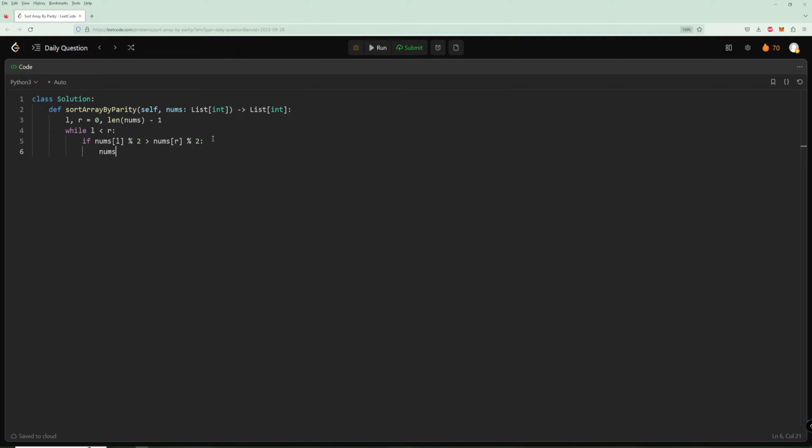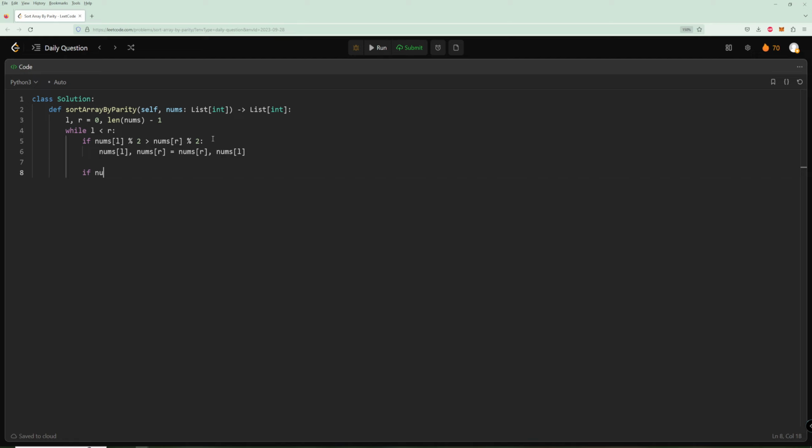Because it's Python, we have a lot of easy ways to swap, right? So we can just do this: nums[R], nums[L], we swap in place. And now we want to check, remember, if the left is even. And if the left is even, we move the left up.